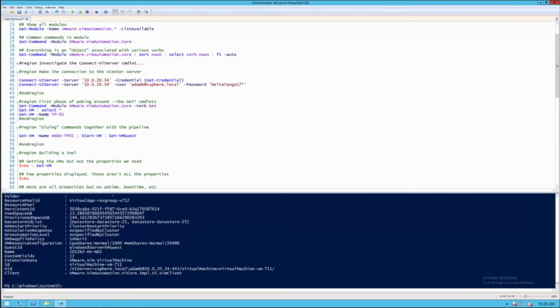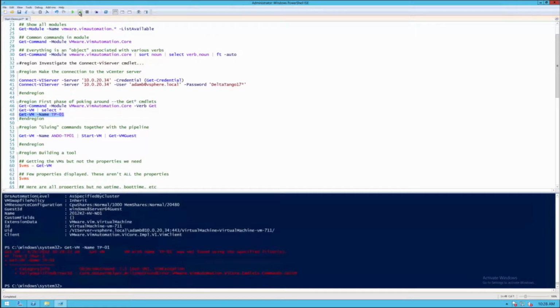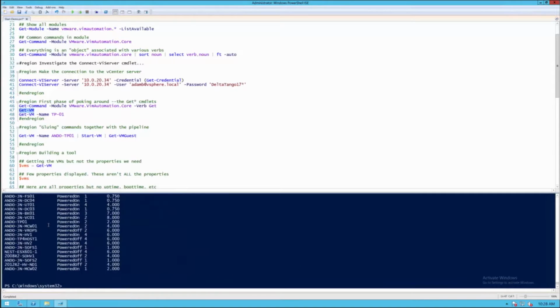So let's just say you want to narrow that down to one. Okay, well, let's run this. And you'll see that if you have the name wrong, PowerShell will say VM with name TP-1 was not found using the specified filters. Okay, well, since I can easily enumerate all those VMs again, let's just narrow this down and figure out what I did wrong here.